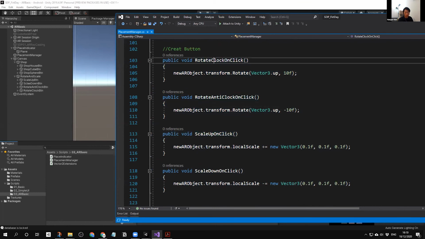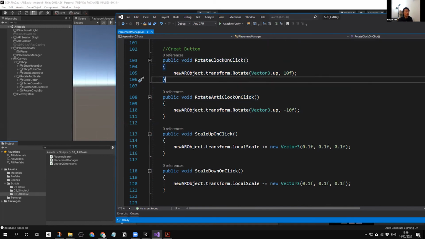When I click the rotate clockwise on click, it's going to rotate 10 degrees each time, and vector up means the y-axis. So it's going to rotate only on the y-axis, 10 degrees or minus 10 degrees.